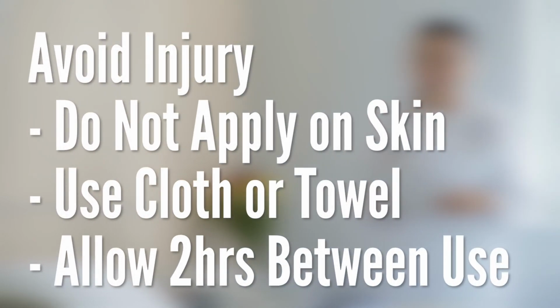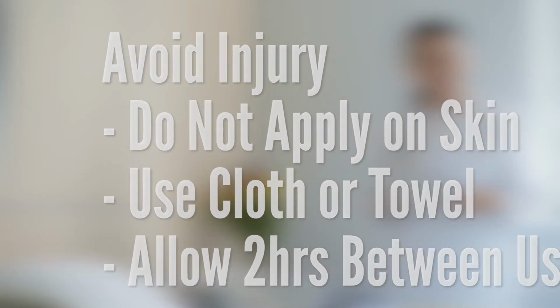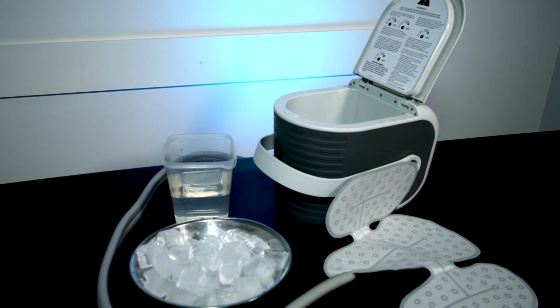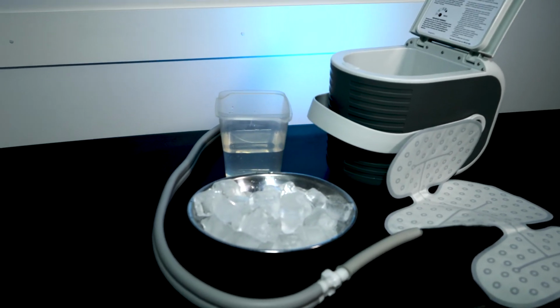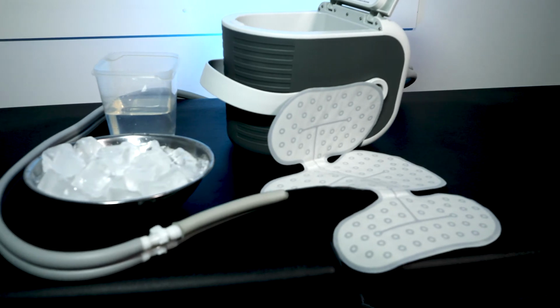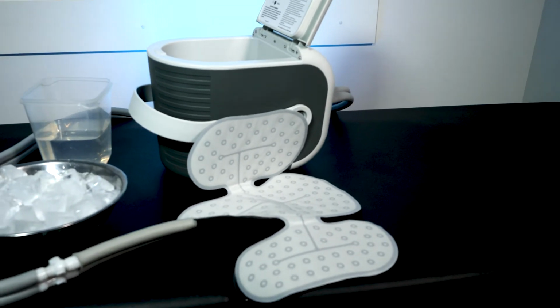To avoid injury, never apply the pad directly to your skin. Always have a barrier, such as a thin towel or your clothing. Also keep the pad off for at least 2 hours before you reapply it. We recommend familiarizing yourself with the machine before surgery. Most manufacturers have instructions provided with the cryotherapy machine or on their website.